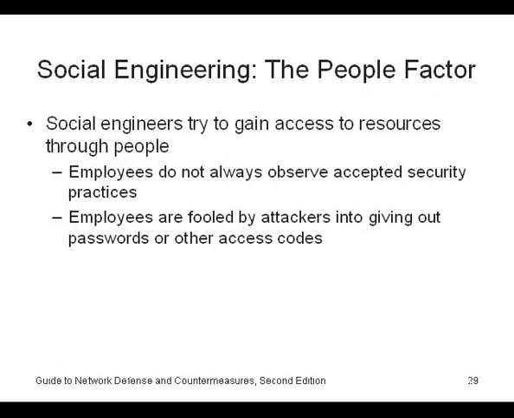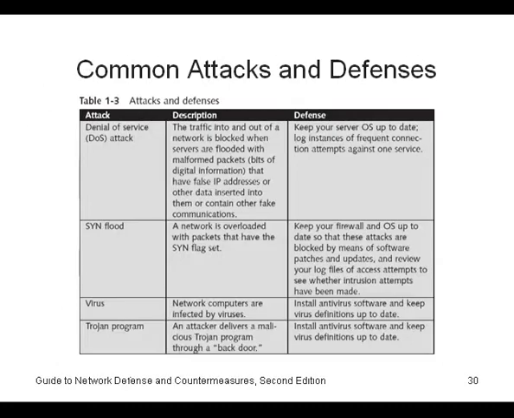And also, employees are fooled by attackers into giving up passwords or other access codes, and this happens a lot more than you think. If you think about other types of attacks, such as phishing, look that up in the book. That's a form of social engineering. Somebody's trying to get you to give up your password and username, social security number, date of birth, mother's maiden name. I've had some really interesting phishing scams run against me.